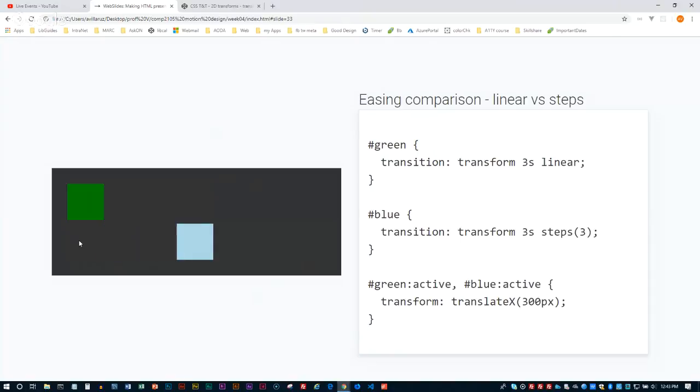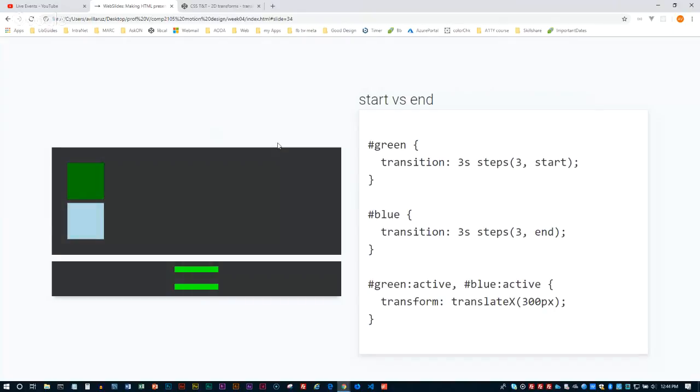It still moves 300 pixels to the right, but notice how it divides itself up into this number of frames, 3 frames in this case, okay? So in 3 seconds, it's just going to that position, but the browser automatically divides it into 3 frames. So it's kind of like linear, but instead of many interpolations in between, it's just a few pose-to-pose frames, okay? That's cool. You need to know.